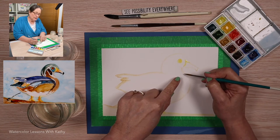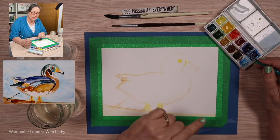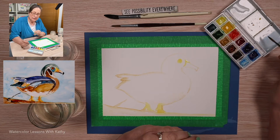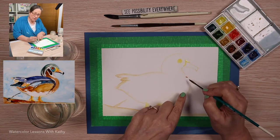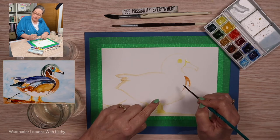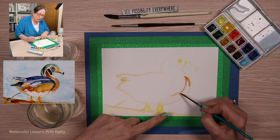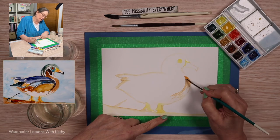now the neck here, there's a white spot, and then below is a brown color, kind of a rusty, and a good color to use for that for the base is the burnt sienna. So take your liner brush and load with burnt sienna. And right on the start of the breast, that color starts. And then you want to bring it down and around like this. And then when it gets closer to the feet, it's not solid. It's a little sporadic with some straggly feathers that are that color.